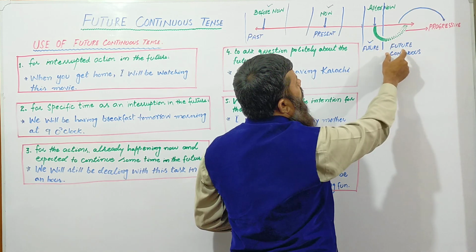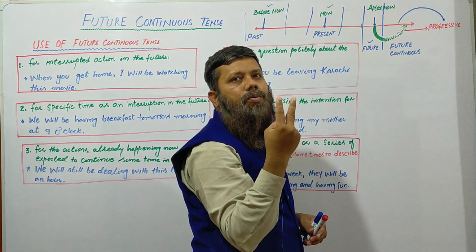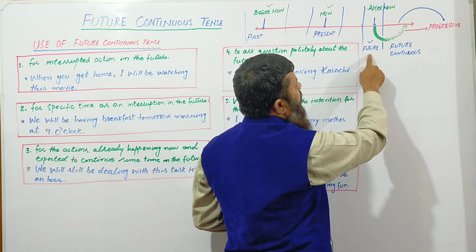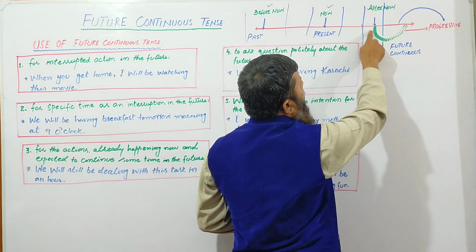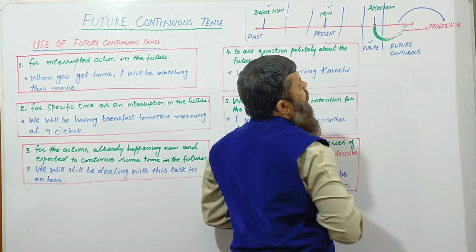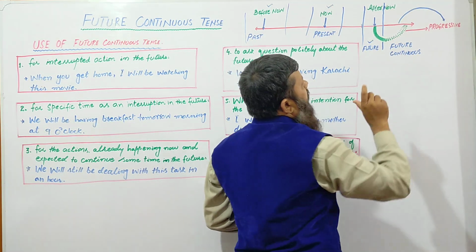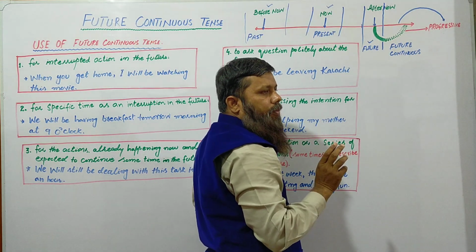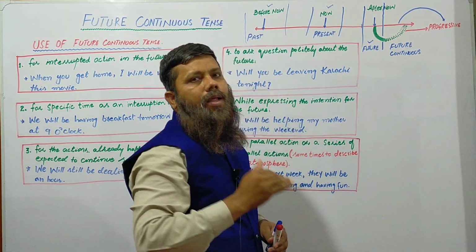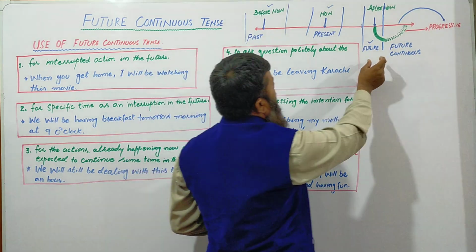But after now, what are the positions of after now? We have two positions in after now. Look here: one, the action, when the time will approach, the action will complete. But here, I have written in bold and then dotted. The dotted form shows the continuity of the tense. So it shows the continuity. It means when the time will approach, the action will be in progress. Okay, getting it? So that is called future continuous tense.